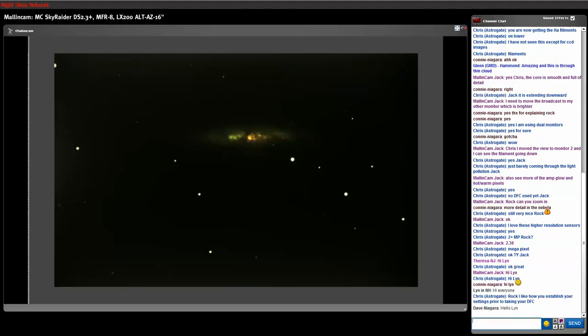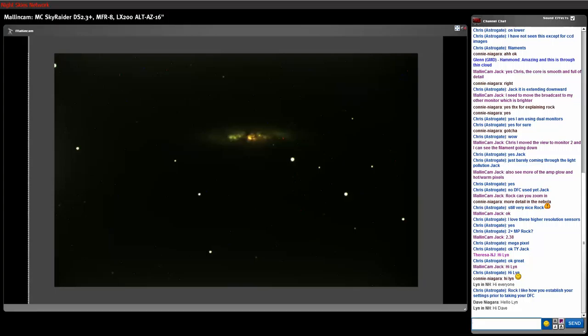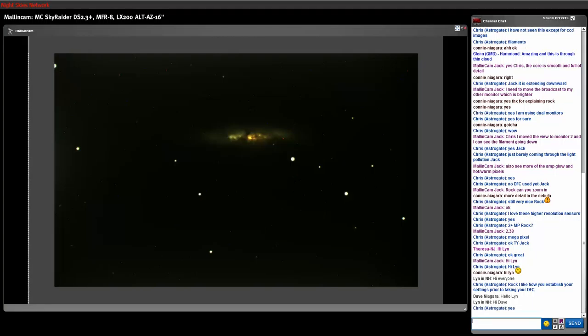The reason I went back from 30 down to 25 seconds, Chris, is because I like that the stars were rounder. That means it shows the tracking error far less. And right now I've got the gamma set at 1.60. I'm going to bring that down to about 1.55 just to give me a little bit better background.